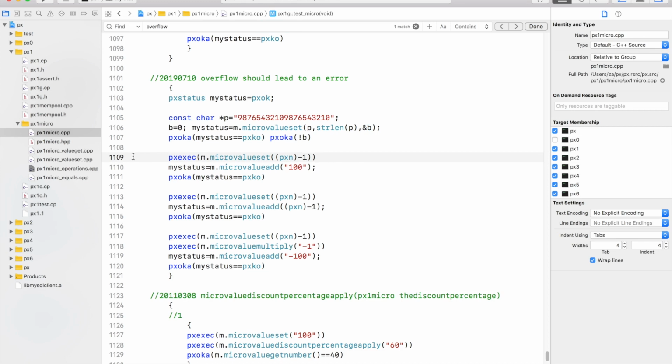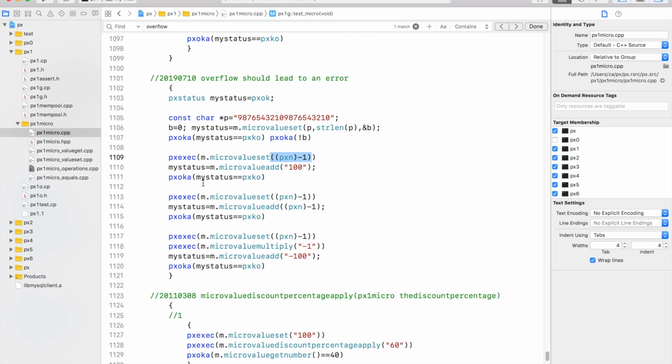This is a classical case of overflow using the value add function. First, we put into the micro the value of pxn minus 1. This is the maximum number for a 64-bit number. Agreed? And if we add something to this value, then it should fail.